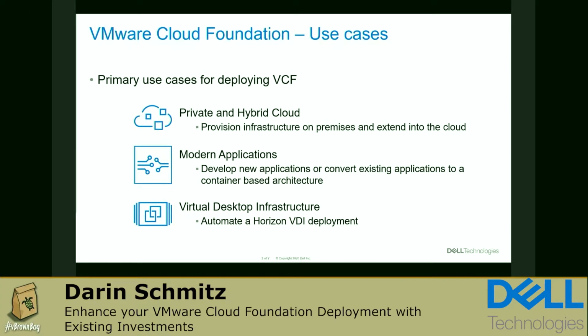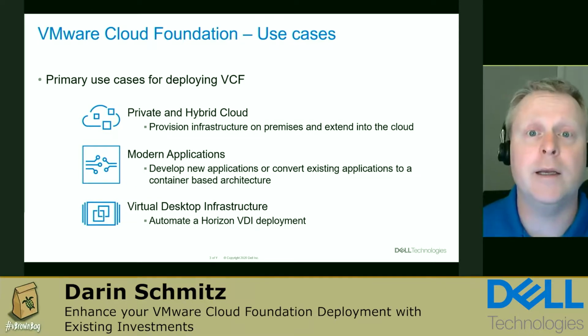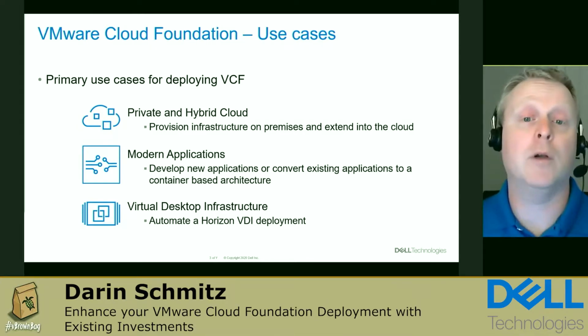So for VMware Cloud Foundation, if you're not familiar with the product, there are a couple of major use cases for it. The primary use case for deploying VCF is private and hybrid cloud. In my opinion, one of the greatest things about VCF is it's basically the on-prem version of VMware Cloud on AWS. So you can provision your infrastructure, stand up your legacy apps, and then using the NSX networking, basically make a bridge between the on-prem and the cloud for hybrid cloud.